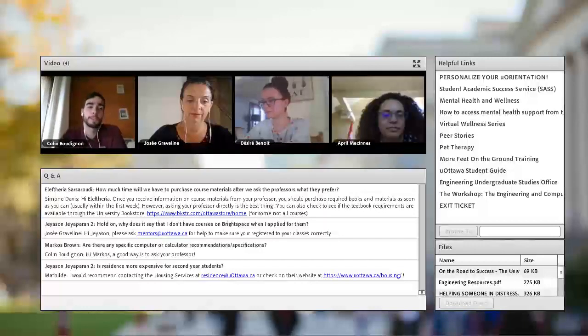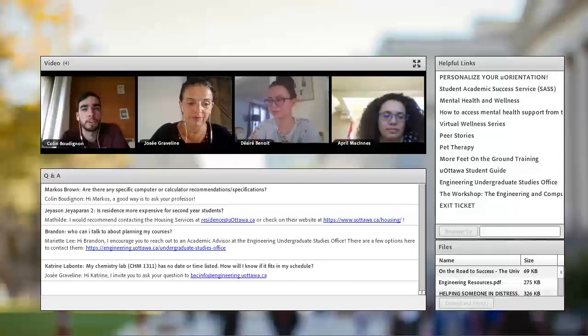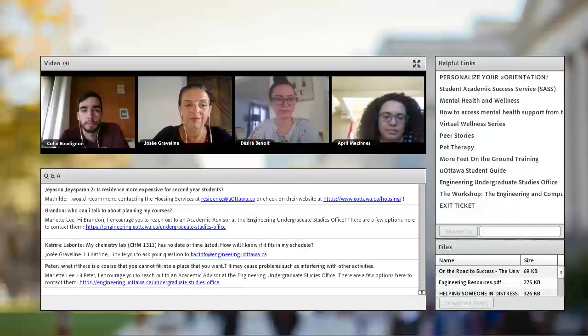As I was saying before, a good way to see what kind of computer you need is to ask your professor and talk to other people who've done it. Generally, I think a specification of the types of specs you need was sent out a couple of days ago by the regional mentors, so if you check your email, it should be there. In terms of calculators, those are usually talked about by the professors during the first week of class. The most important thing is that programmable calculators generally aren't allowed, so as long as you don't have a programmable calculator, you're probably good.